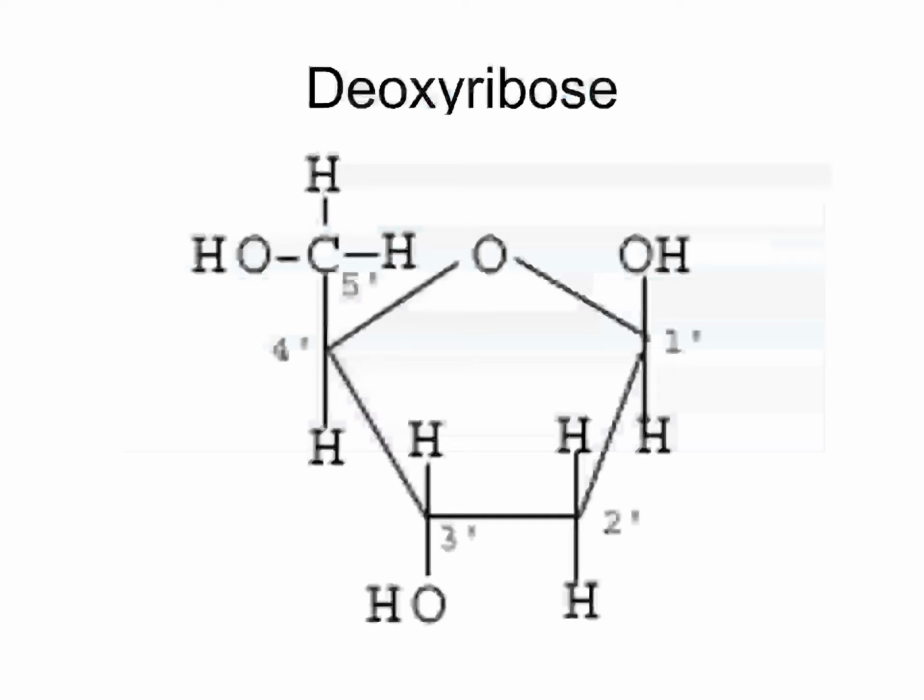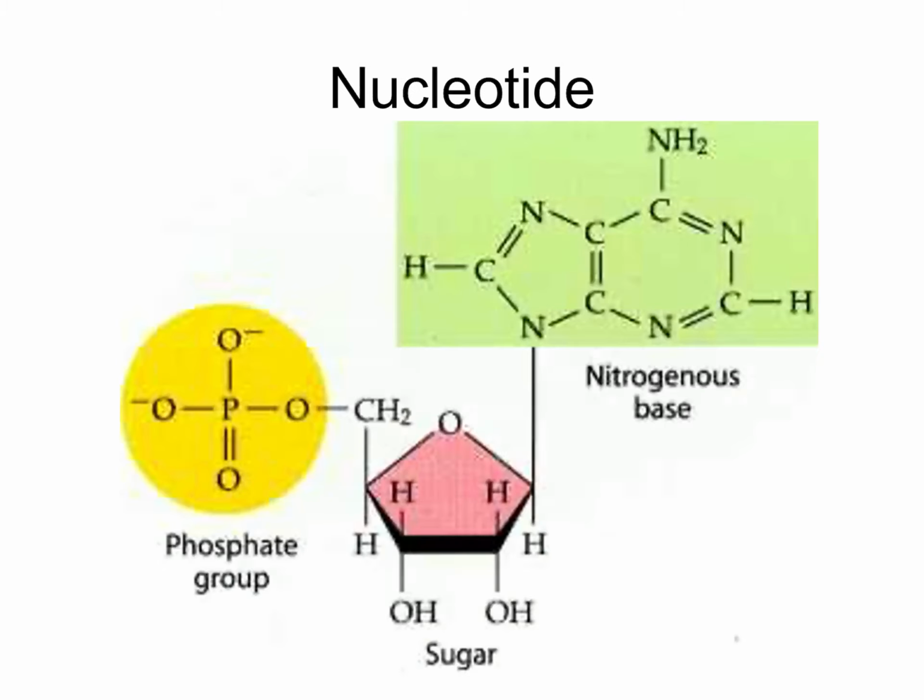Okay, so we're just going to start with a molecule of deoxyribose. This is a monosaccharide. We've learnt about this before, and if you remember, this is very, very similar to ribose. If it were ribose, it would have a hydroxyl group, an OH here on the carbon 2, but it doesn't, so it just has an H, so it's deoxyribose. And we can see the carbons here. We've got our carbons 1, 2, 3, 4, and then there's carbon 5 there. And these are going to be important because it's those carbons that we're going to attach the other bits of the nucleotide to.